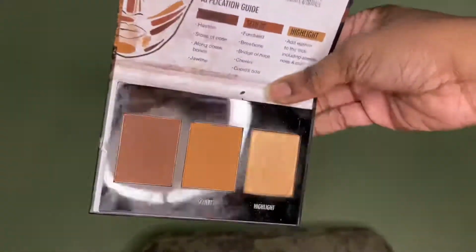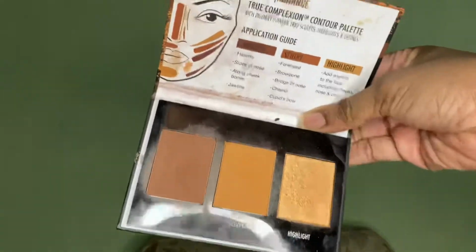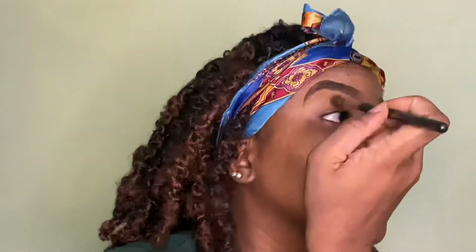Grabbing my Black Radiance contour palette in medium dark, I'm gonna take that left contour shade and grab a clean blending brush and start blending it right over my eye. Now I'm just gonna put this directly in my crease, so it's kind of acting like a crease transition color. I find that this just adds some dimension to my eyes. It's kind of like contouring for your eyes, and I just find this is nice and great for a nice natural beat.